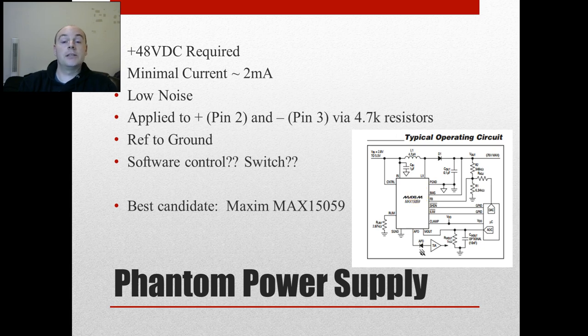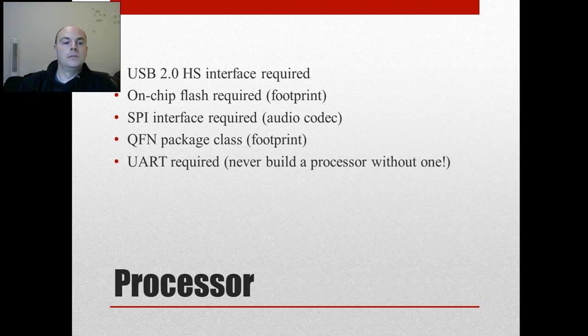Simple circuit, pretty cheap, and it does high voltage. I'm looking for a small chip that gives me the full 48 volts. You can do phantom power with 12 or 24 volts, but the standard in professional audio is 48 volts, so we're going to support that. The processor itself is still to be decided, but here are the requirements: it needs to have USB. Why USB 2.0 and not 3.0? Because we just don't need it. USB 3.0 is backwards compatible, so I don't have to pay for the extra cost of a more expensive chip.